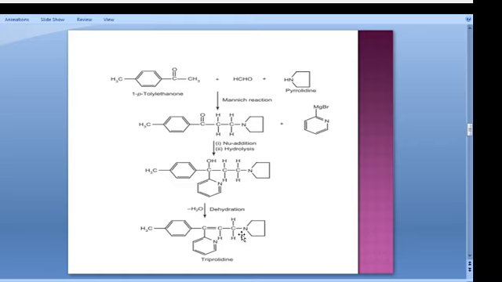Triprolidine is one of the potent antihistamines used for relief of hypersensitivity, including urticaria, rhinitis, conjunctivitis, and skin disorders. As I told you, in combination with pseudoephedrine, triprolidine is a very good treatment for cough and common cold. The trade name of this drug is Actifed. Okay, the next one we have to see.